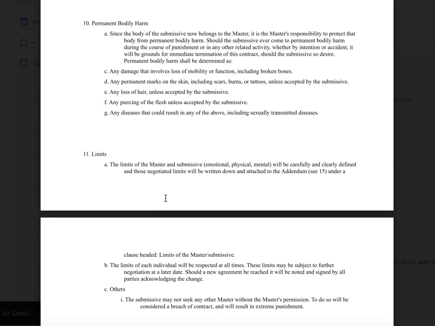Limits. Now, something that I always include in my contracts, which you'll see in a moment, is that it references the checklist, and the checklist acts as a living document, meaning that after every single scene, your sub should be able to email you an updated copy, and that's the one you go by. Because it's really hard to set a standard or set the rules of engagement, especially when it comes to limits, if things change all the time.